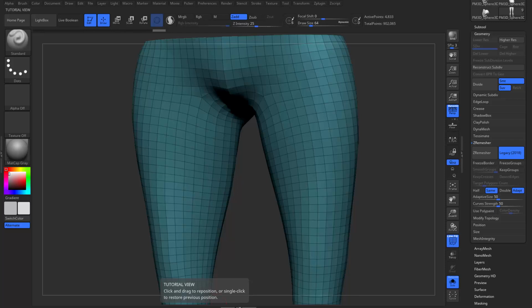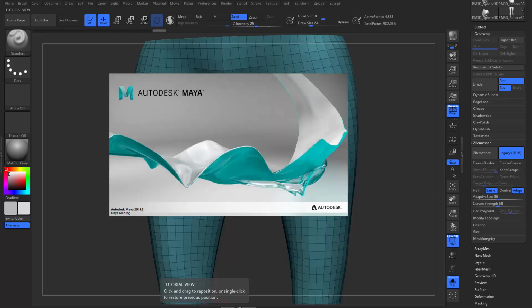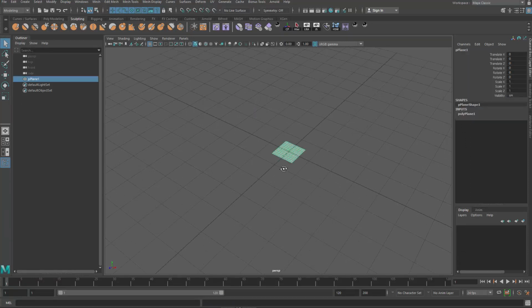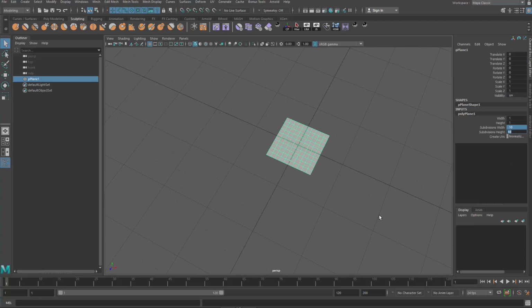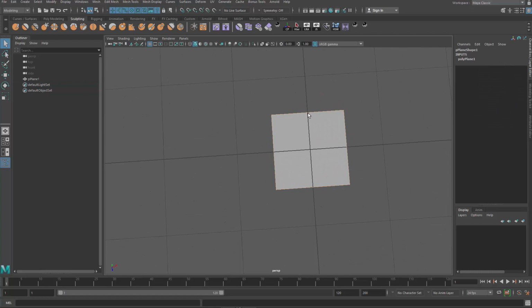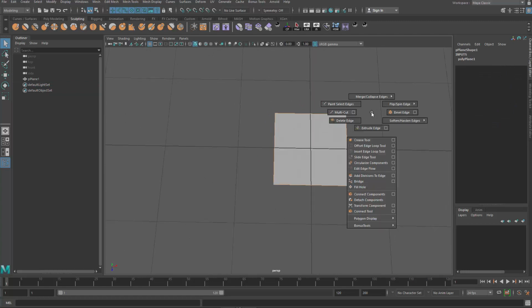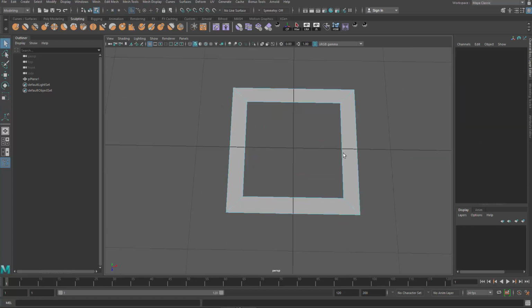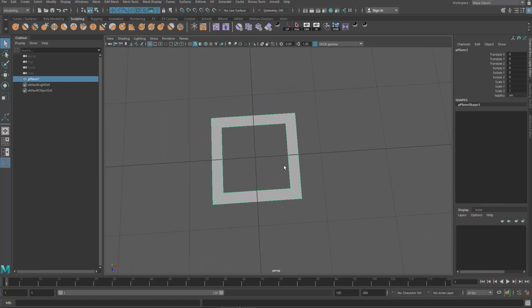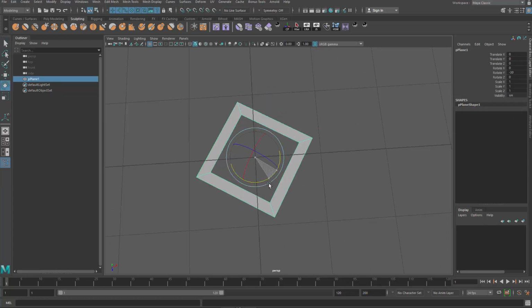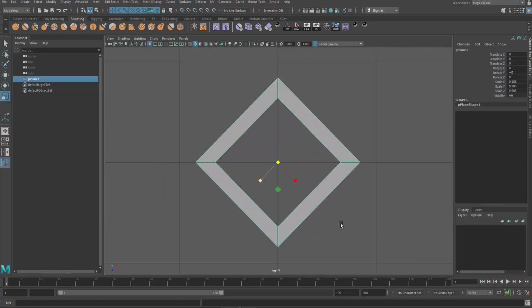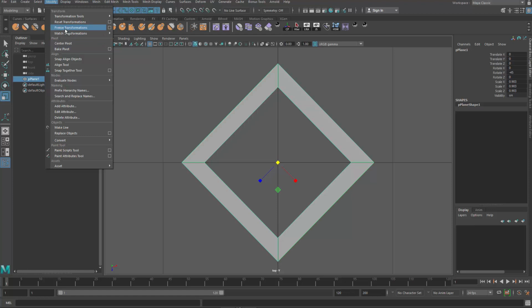All right, let me open Maya real quick. Here in Maya, I'm going to create a plane and make it one segment on every side. Double click on the edges and do extrude edge, just scale those edges up and delete the one in the middle. Then I'm going to grab this thing, delete history, and rotate it 45 degrees so that it's a diamond shape now. Go to top view and take a look. Maybe a little bit smaller. And do another freeze transformation.